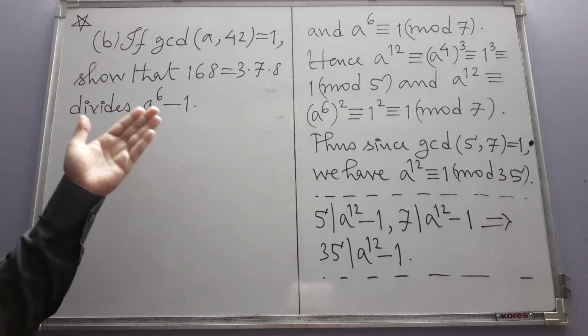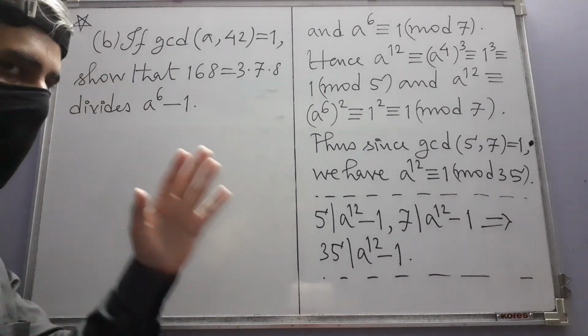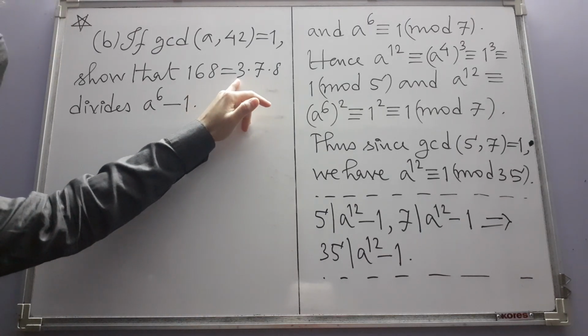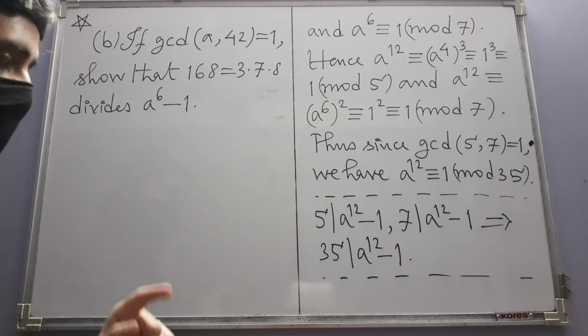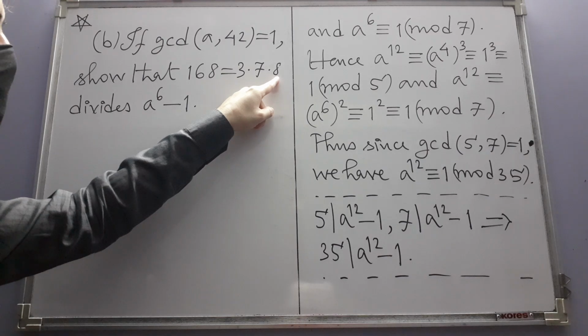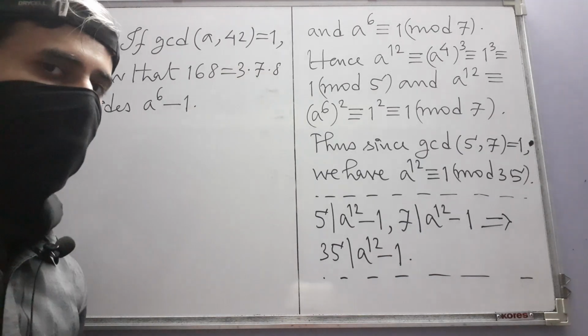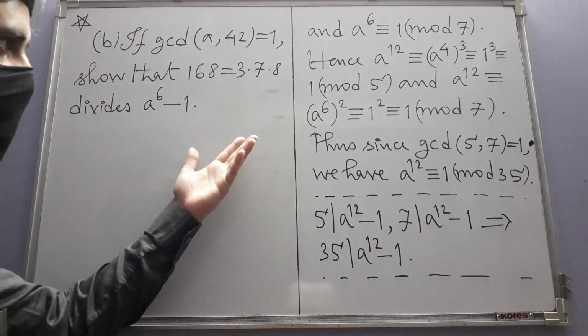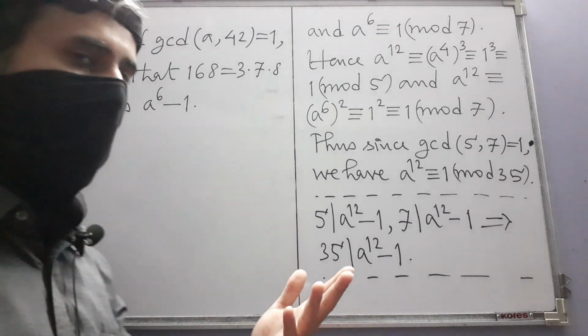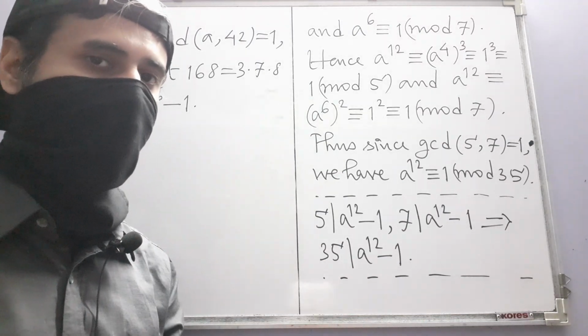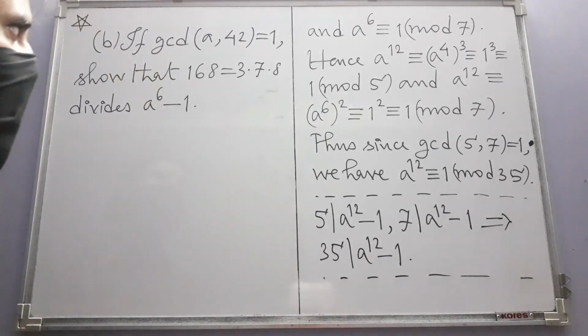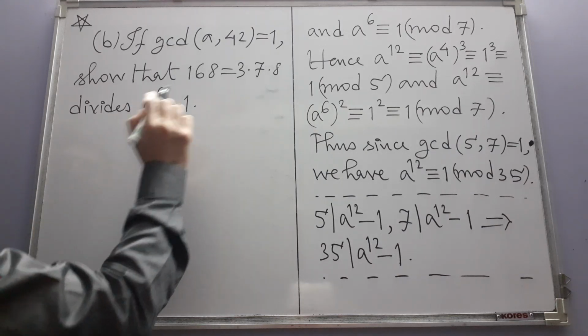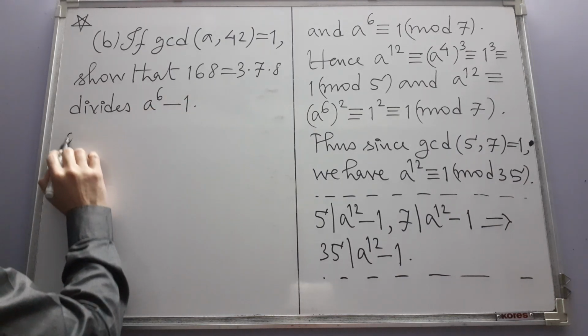We are able to apply Fermat's theorem again, and we will do it with the primes 3 and 7. But we will have to do something else for the factor 8 because it's not prime. Well, you can consider modulo 2, but that won't really give you modulo 8. So something else needs to be done here. But let us first see what we can do with 3 and 7.